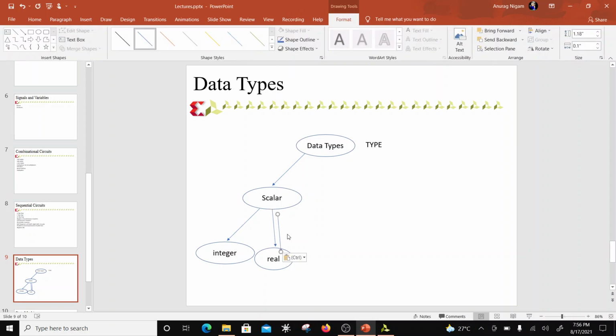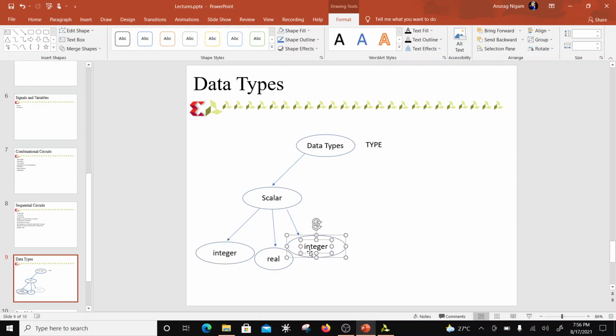The third one, which is a scalar type, is called an enumeration. What is enumeration? In other languages it is also there, right? Enumeration is a named integer.